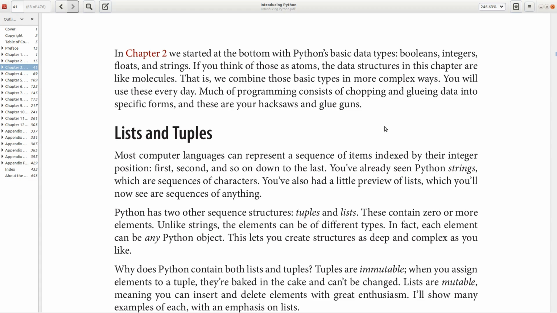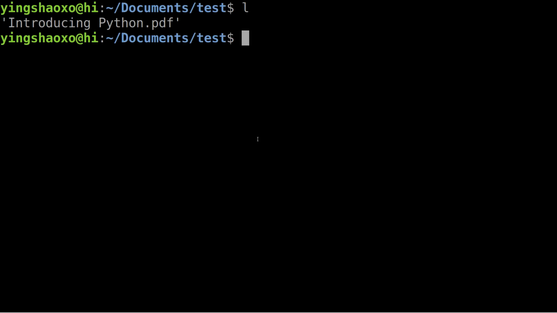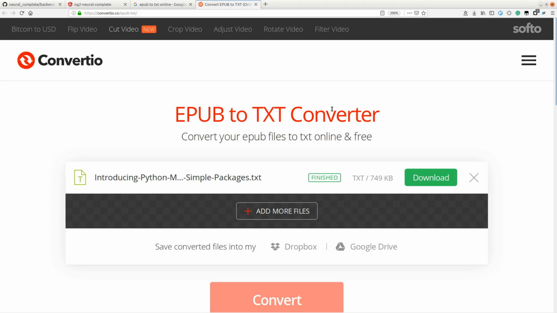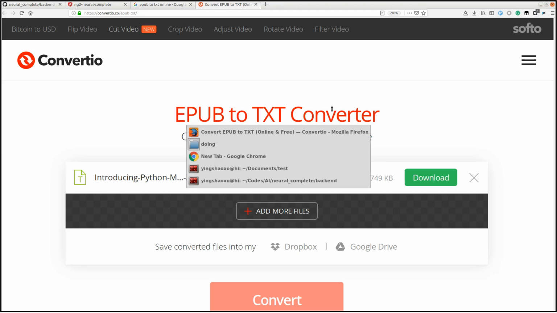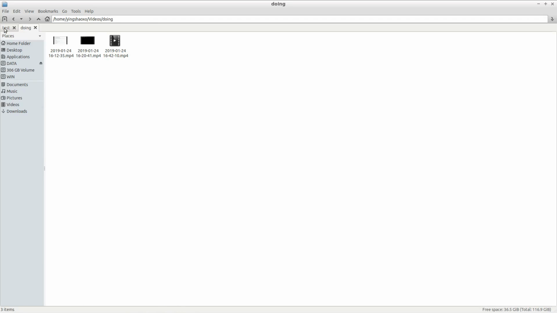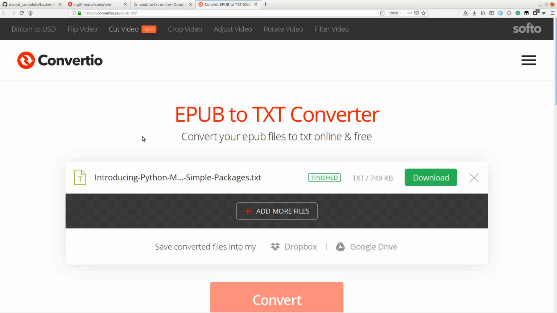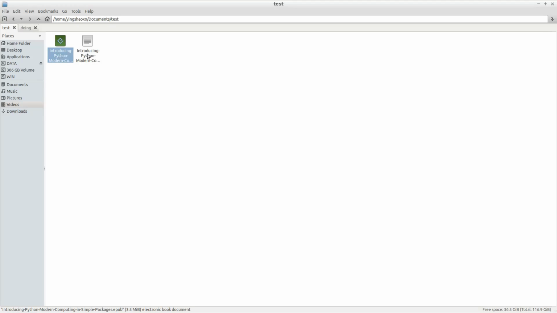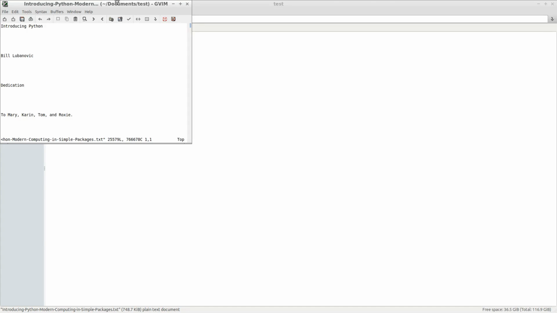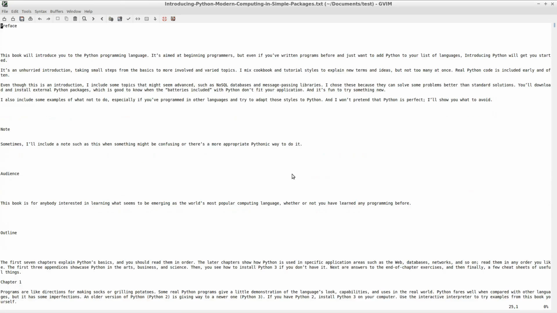So I'm going to scrape all sentences from this book as our source data to train that sentence complete model. So first I need to extract text from that PDF file. According to what I found, with PDF to text, you will get a lot of broken sentences.